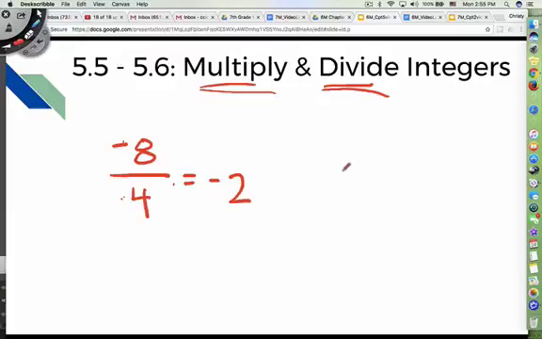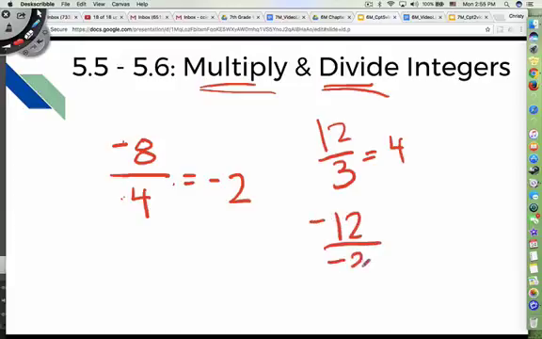Okay, I don't think that was super helpful. Let's look at another example. 12 divided by 3. Tricked ya, just 4. You knew that already. What if I said a -12 divided by a -3? Same sign, so it's going to be 4. But if I have a -12 divided by 3, I have a -4. I'm dividing that -12 into 3 groups, and so I have 3 groups of -4. That's kind of what it's going through.